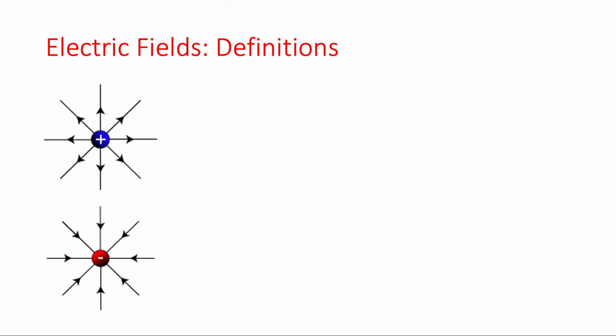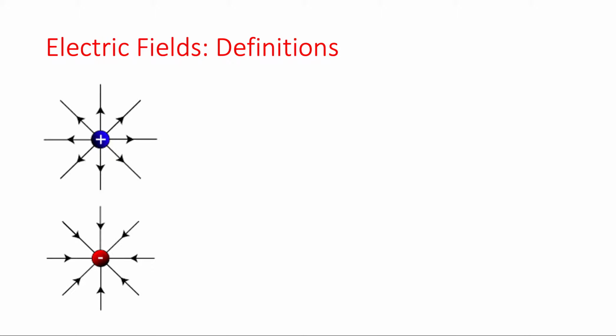When we tend to think of electric fields, we tend to look at pictures like the one you can see on the left-hand side of the screen. On the top, we've got a positive charge with lines pointing radially outwards. And on the bottom, we've got a negative charge with lines pointing radially inwards. Let's think a little bit more of those. We'll try firstly to define what an electric field is.